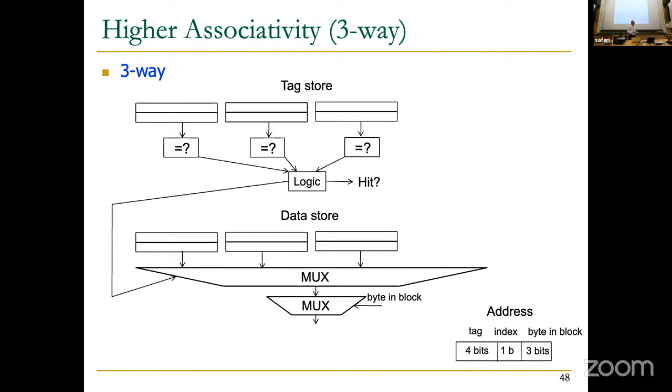Basically, there's no reason to have a power of 2 associativity, because associativity is not about indexing. You don't use the address to index into a set. You really do this comparison. So if it's 3-way associative, it doesn't matter. Whatever matches, you take. As long as this logic is correct, as long as you figure out which one is hitting, you can have a 3-way associative cache. You just don't use the other possibility over here. You just don't use one of the inputs of this mux. Make sense? Hopefully you'll convince yourself if it doesn't make sense.